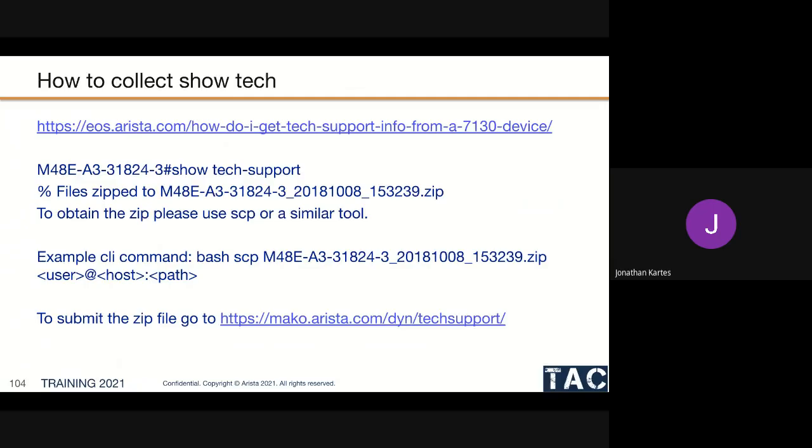So you can see almost immediately, hey, this device, we've gotten show tech from it before in these other cases. Let me go look at those cases and see if it's relevant to what I'm doing. Maybe they hit this issue once before and they couldn't remember how to fix it, stuff like that. So it's just a nifty little portal, but otherwise, TAC portal, FTP. They're big though. They're like 1.5 gigs, so don't expect them to email them to you. It's not going to happen.